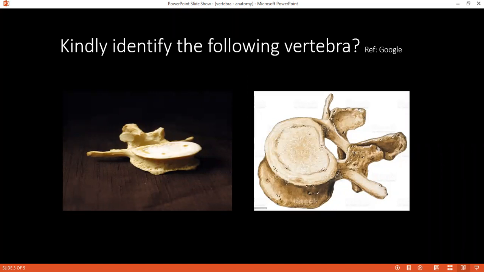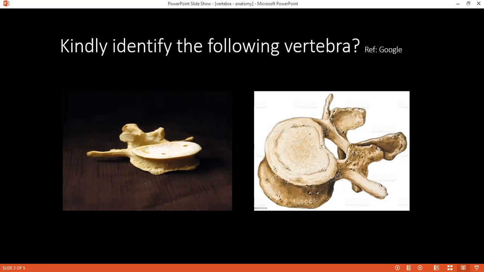Can you please tell me at what level the spinal cord ends in the newborn? It ends at L3, the lower level of the L3 body. Okay. Can you tell me the contents of the spinal canal below the level of L2? Yes, ma'am. In adults, it contains the filum terminale, nerve roots of the spinal nerves, then the dura mater, arachnoid mater, and cauda equina.